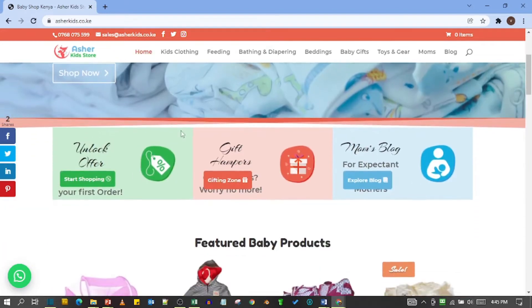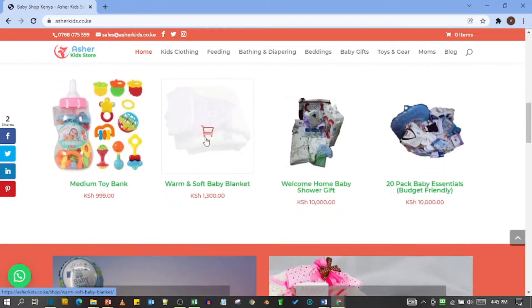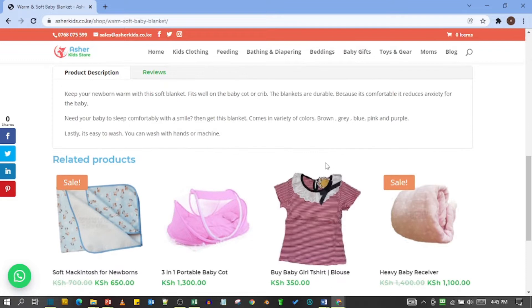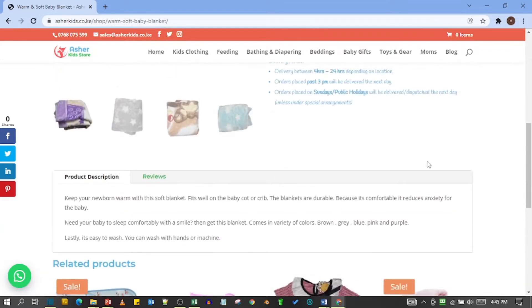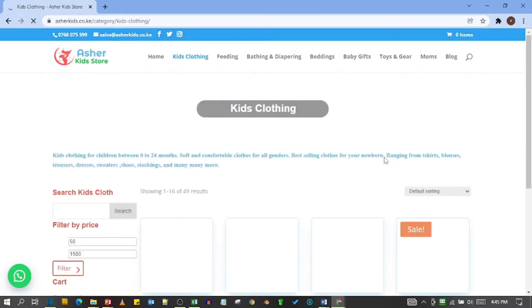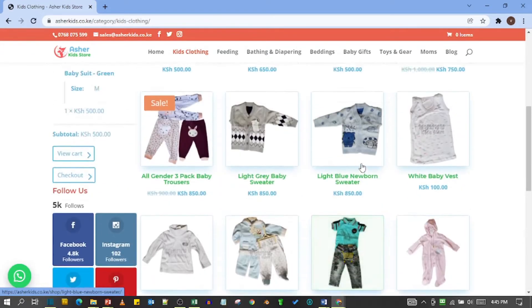E-commerce allows users to select, shop, and pay online, and their products are delivered to their preferred location. Key points: e-commerce websites need to be visually appealing, have a simple shopping cart and easy checkout system. It should be easy for users to browse or search for products. Lastly, ensure that you have clear and correct data — the photos displayed should be the exact products and the description should be accurate to avoid bad reviews and fewer return products.